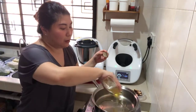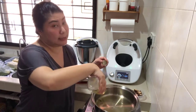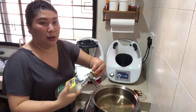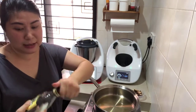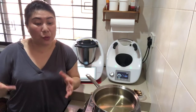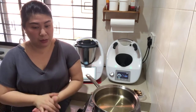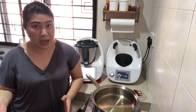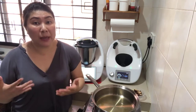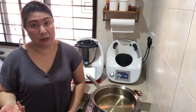And I also get a lot of questions from some of you asking me what are the essentials in my pantry, in my kitchen. What about you? You want to answer? Anyone wants to answer? What are the essentials? Because it's so difficult to buy things now. Even eggs are not easy to get. Flour is not easy to buy anymore. So what are the essentials that you will normally buy when you go to the supermarket?